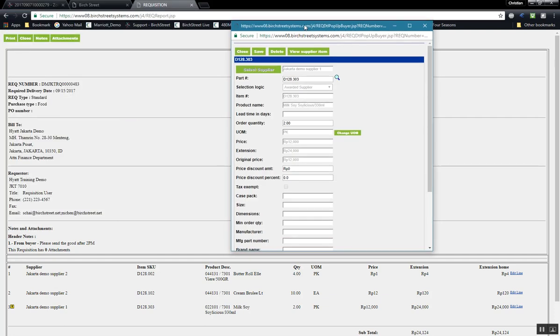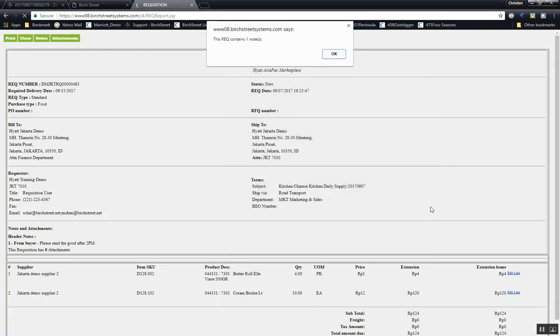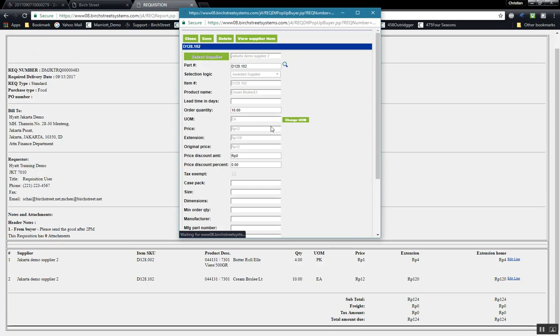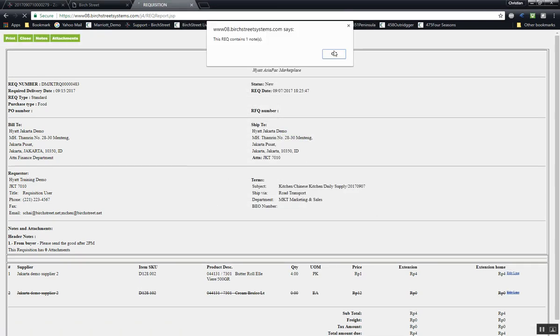And for this item, probably you change your mind that you want to delete this item, you can just press delete. At this point, you are not allowed to change to 0, because whenever there is a 0 quantity item inside the REQ, the REQ will have trouble to proceed. So what will happen if you put 0?